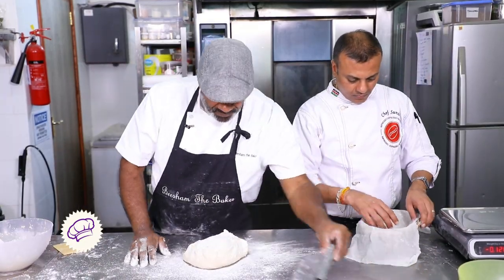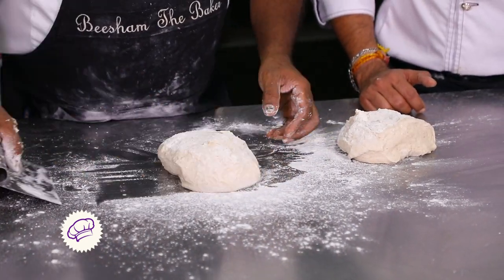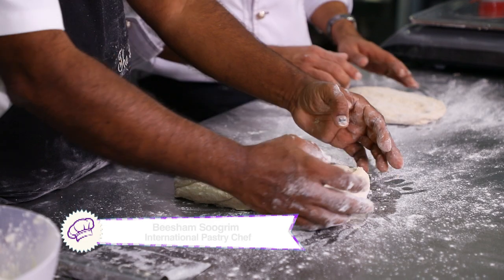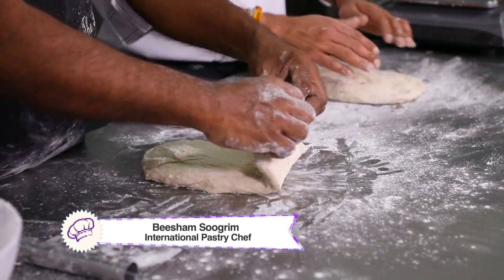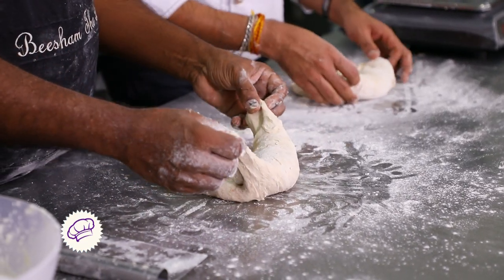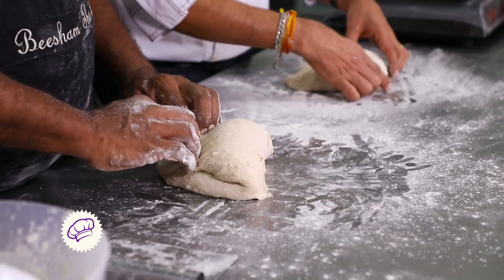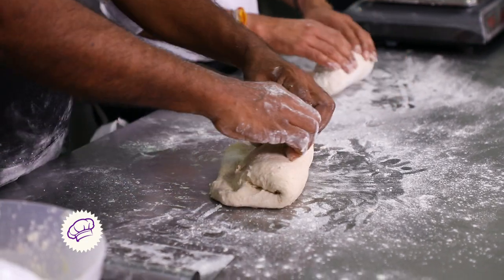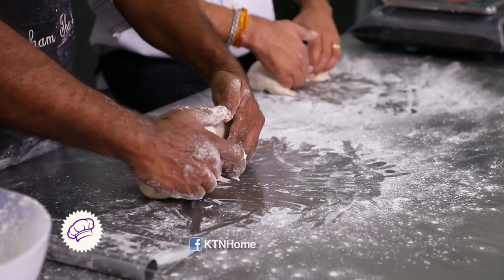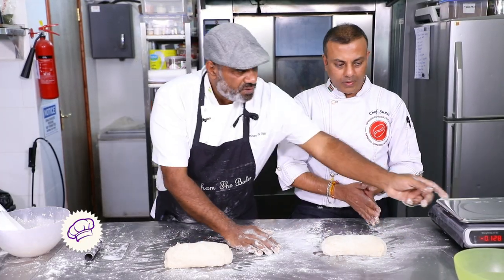Have some flour on the table and divide your dough like this. So I flatten it a little bit, and then we will just roll it. Okay, we do one roll, one third of the dough, I press it. I take the two edges on the side, I pull them in the middle, and then I keep rolling until I come to the end, I close it. I stretch it a little bit towards me. So that's it.